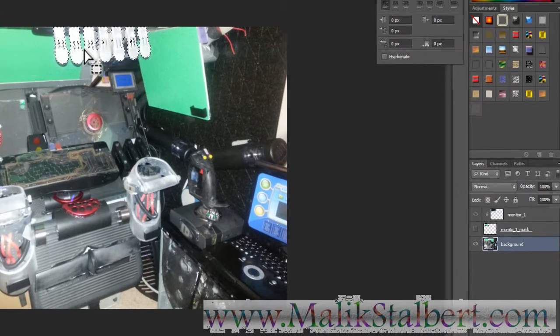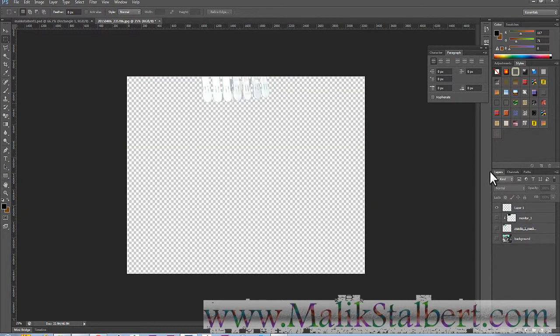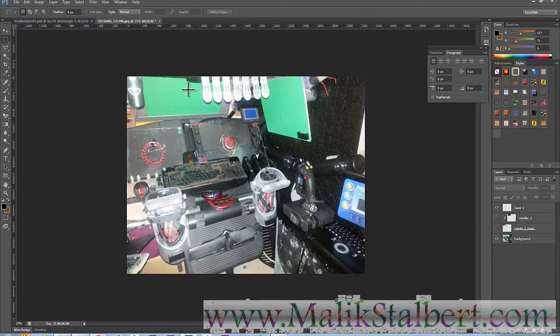because now what I want to be able to do is make a foreground piece here. So as long as I'm on this piece, I'm going to hit Control J, and it's going to make a new layer with that selection in there, and then I'm going to push this up to the top. Now if you look here, it's just that left, and then I can alter this to be able to fit the image properly.